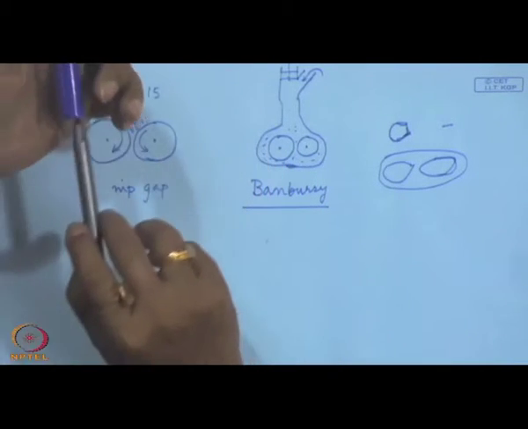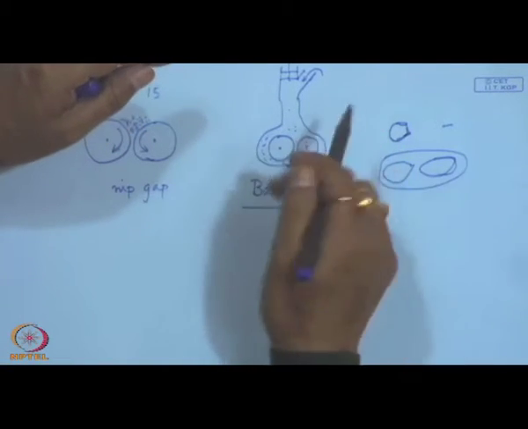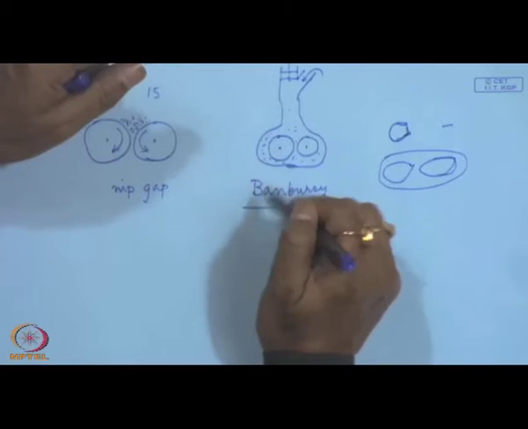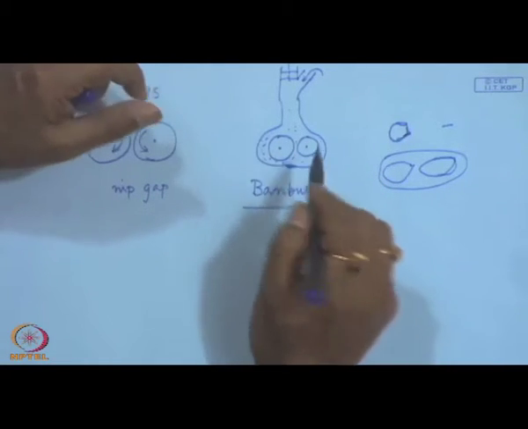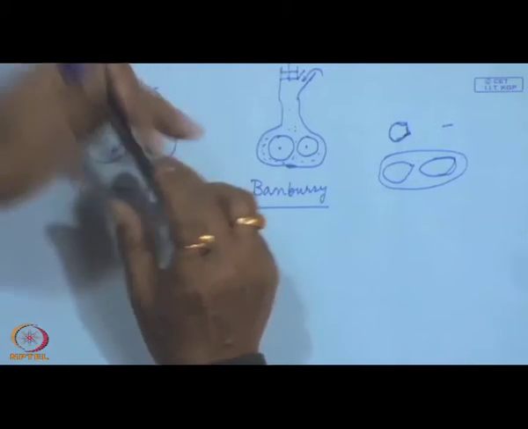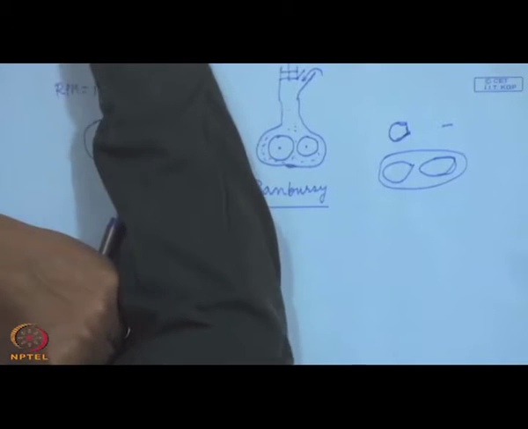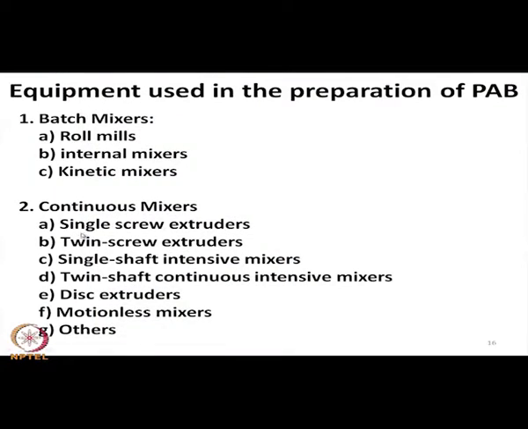These are all batch mixers, that means after mixing of one batch, the second batch is to be loaded, and then it helps in mixing. Through shear action we get this mixing in the batch mixer. Then we can have a continuous mixer. Continuous mixers are well known, these are basically screw extruders having a single screw or a double screw, twin screw, and basically this extruder looks like this.